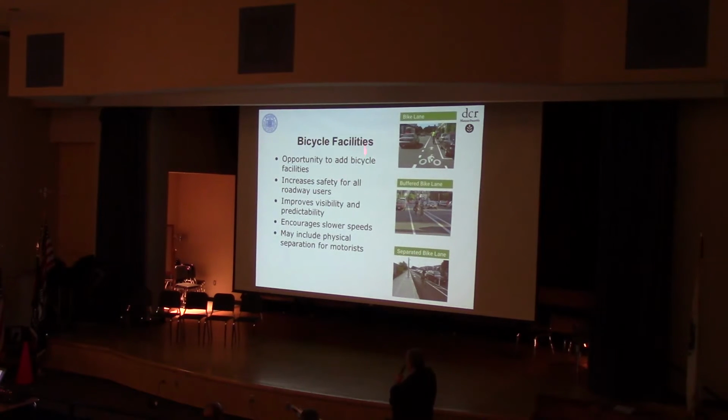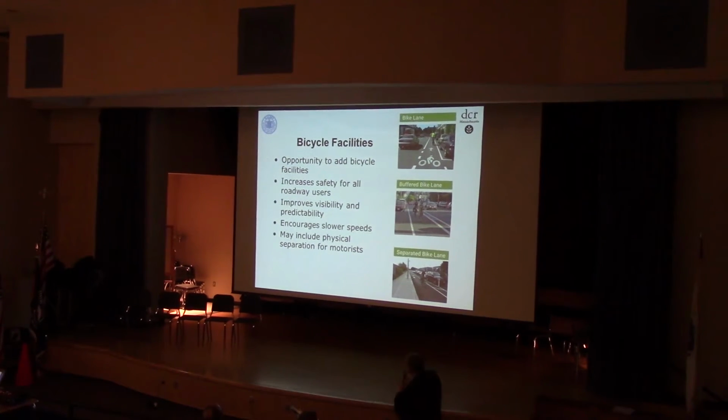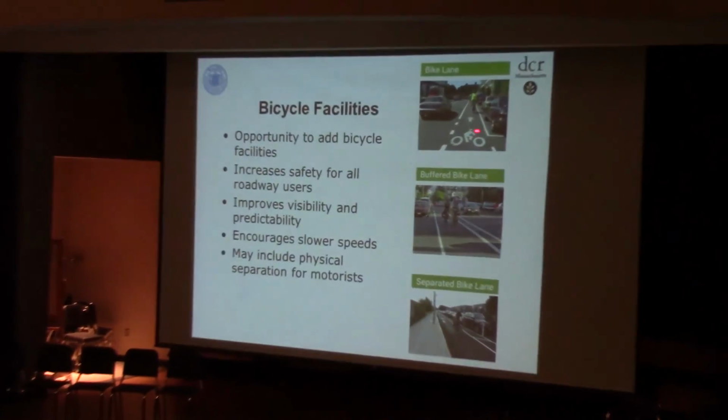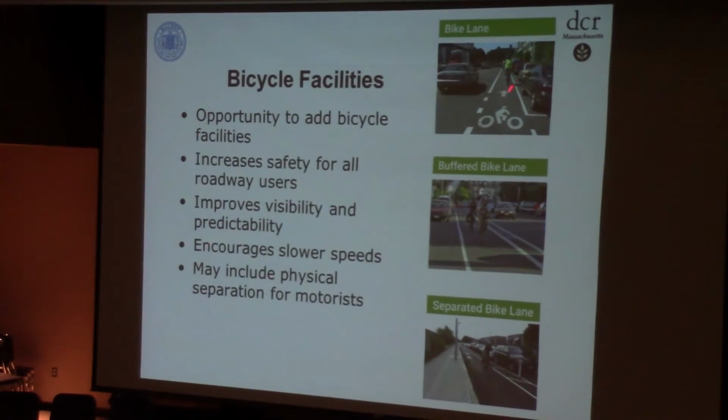So we started looking at what bicycle facilities we could do. A standard bike lane on a narrow street would simply have through traffic and a separate, usually 5-foot minimum bike lane. The issue with these is you've got parked cars opening doors, you've got cars right next to you. For the bicycle folks that do use these, it is more dangerous. We're fortunate here, we don't have a narrow road. We have a wide road. So we said, let's look at these 2 options.